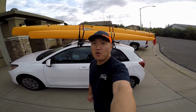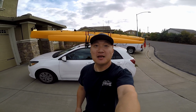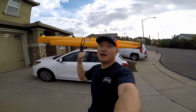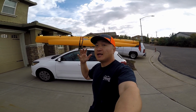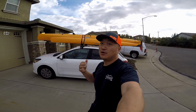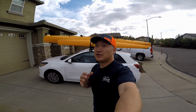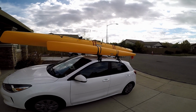Alright guys, I'm back home. Woo! Another suicide trip in the books. Made it back home safe. So behind me, as you can see, I got my little car with the kayak on top. People are pretty amazed that I was able to fit the kayak and all the lobster gear in this tiny car. So I want to show you how I pack my little tiny car. This is a subcompact car, smaller than a Honda Civic. So on top I got my kayak and one ama. That's all I need.